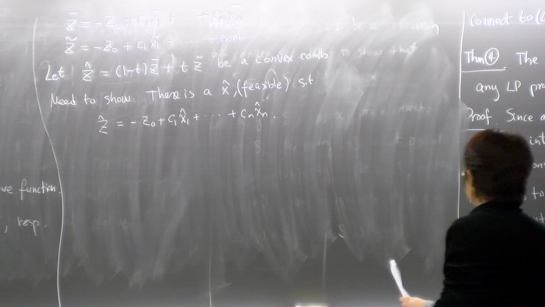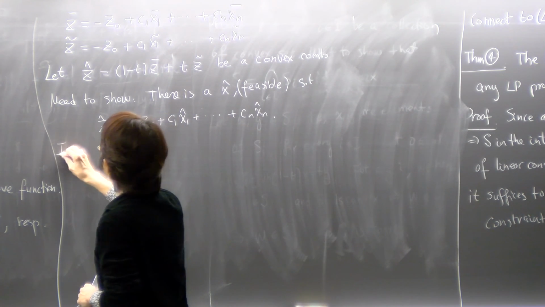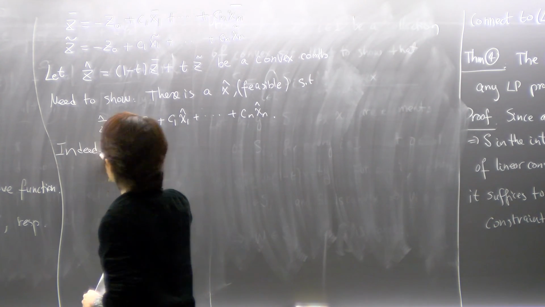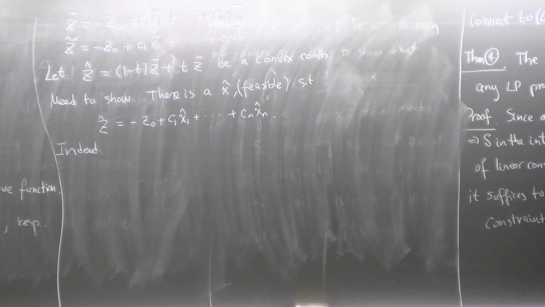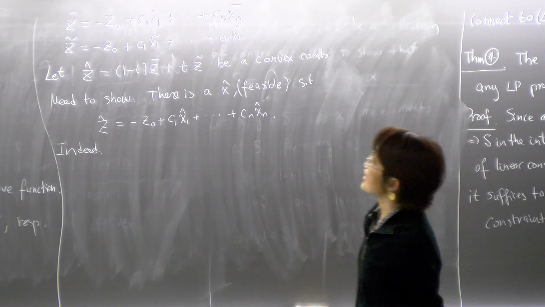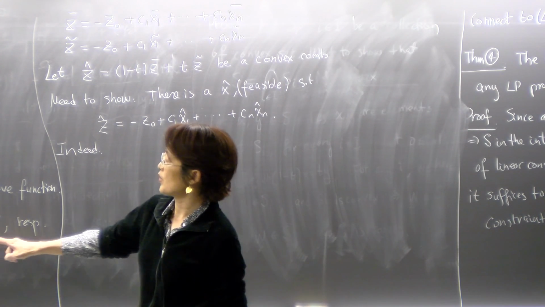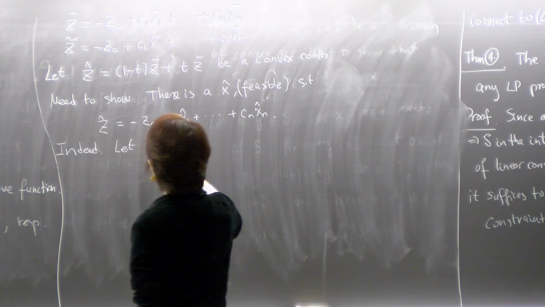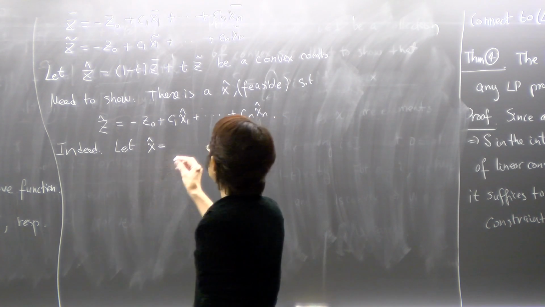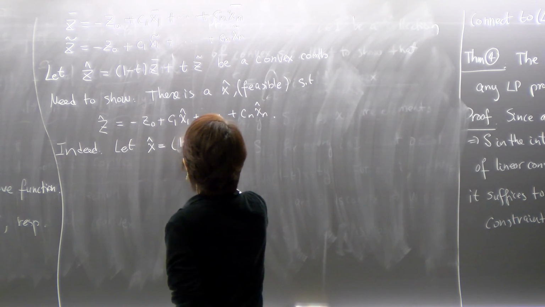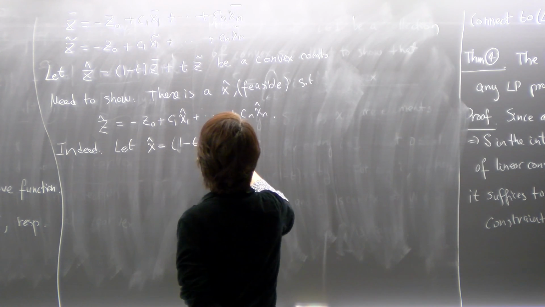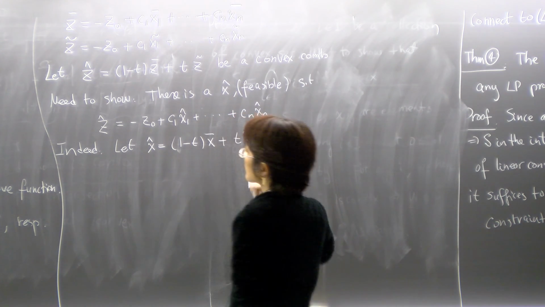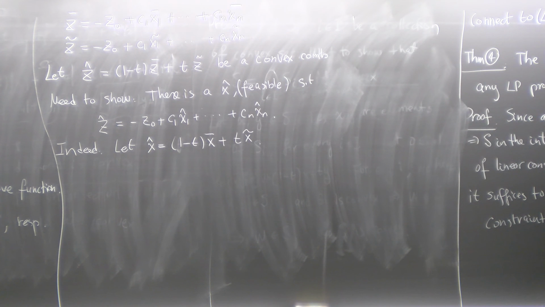Okay, so indeed that can be achieved, we actually know, because everything is linear. So what will be a good candidate for this x hat that I want to find? How about I do the same linear combination for those two x points? If I just do that, it will work. So let x hat be the same linear combination of the feasible solutions. And then I claim that will work. Okay, and let's check.